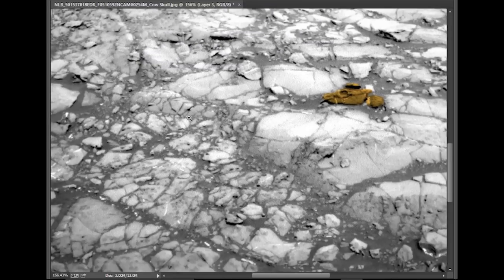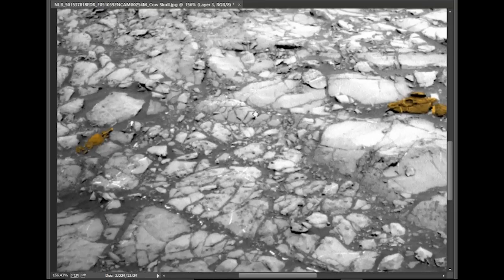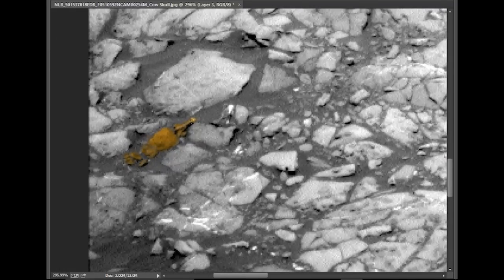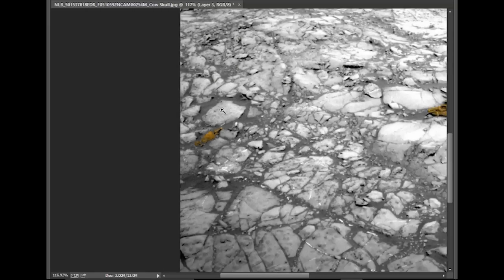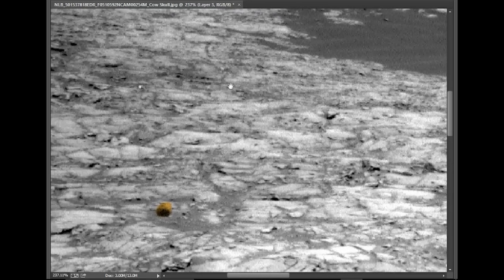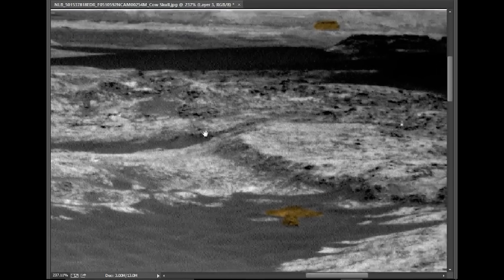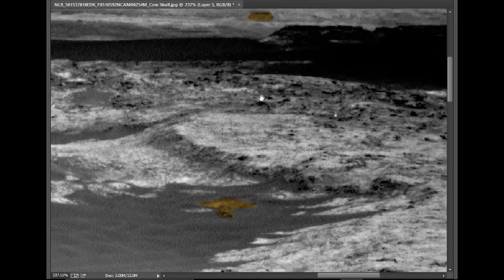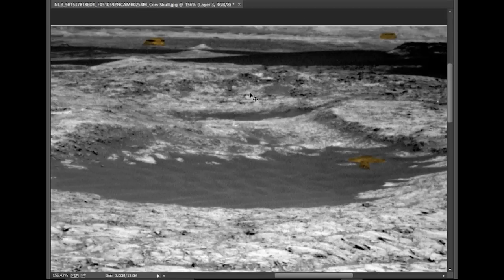Maybe, who knows whose arm this is? I was just going through the image, and I assumed that this arm might belong to him, especially this section which looks like a bone, and maybe this section is some sort of armor, or hard skin, which is maybe similar to a turtle's back. I hope this will get to the mainstream news, and people will get to know about the truth of Mars, because this image is very interesting.